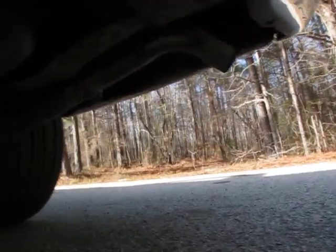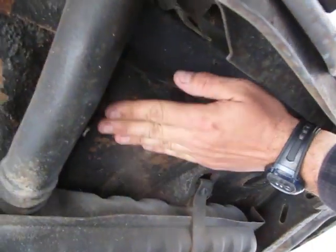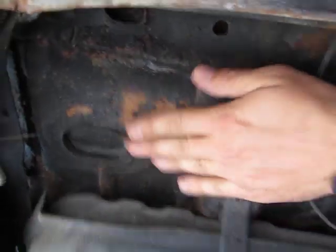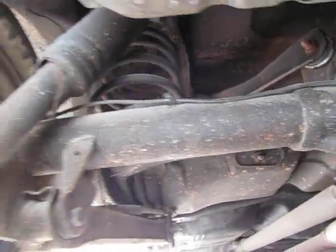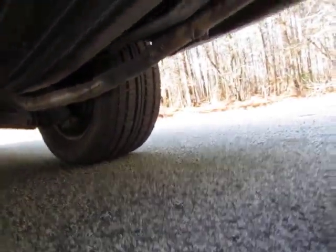And then underneath here, same thing. You got some surface rust here, some crusties that you see as I wipe my hands all across it, some undercoating coming off, but nice and solid from underneath. Looking good here too. So as far as I can tell from this inspection and from looking at the car previously, there's no major rust at all to speak of, which I really think is awesome.